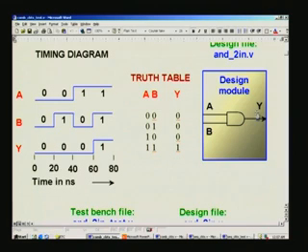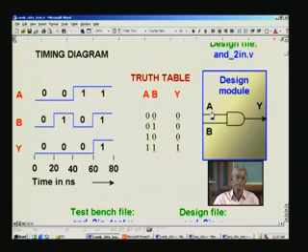And mind you, all these nomenclatures pertain to the design module alone, not to the test bench. In the test bench we can rename these as we like and as per our convenience. How do we test its functionality? If you have verified the truth table is working for all its combinations, then it stands tested.